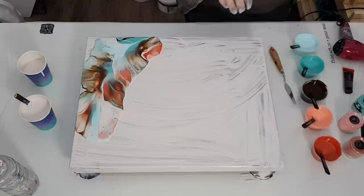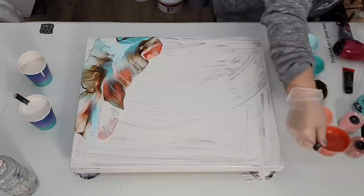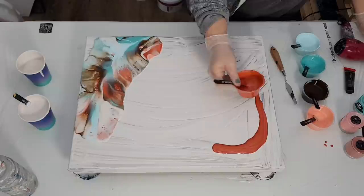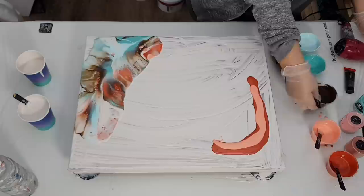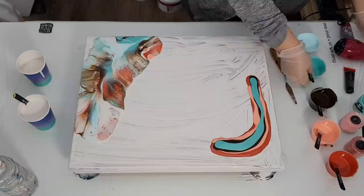Right, not too bad. So we're going to kind of do the same thing. These aren't really normally my colors, but we're just kind of going for something a little bit different today. And like I said, I don't want to have too much color on the canvas. I just want this to kind of be soft. So as you can see, I'm more so layering these colors so they don't get too mixed up.